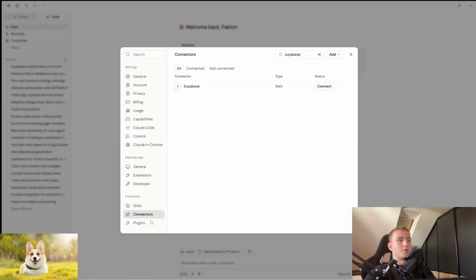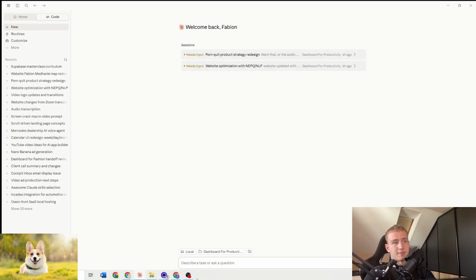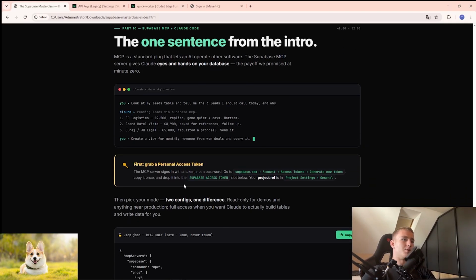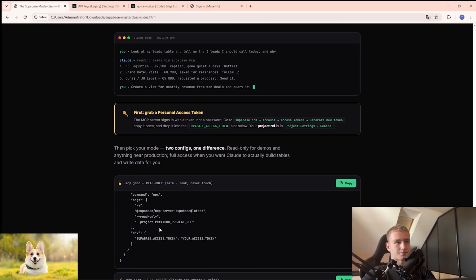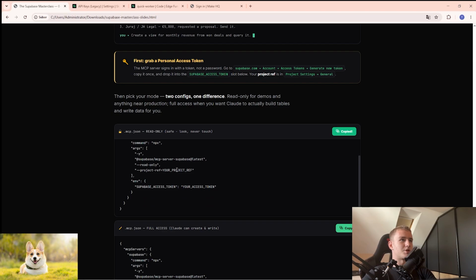That's how simple it is. But if you want to use the right MCP, I wouldn't go through this route because you are limited to only one MCP per account and will always keep using that one MCP that you connected. That's why I like to use it normally, where I send over the MCP information. You have everything that you need right here, where basically it's your project and your access token, and that's pretty much it. There isn't much that you need.